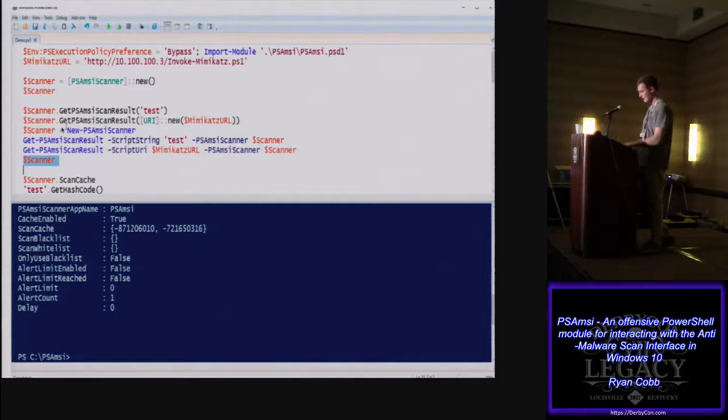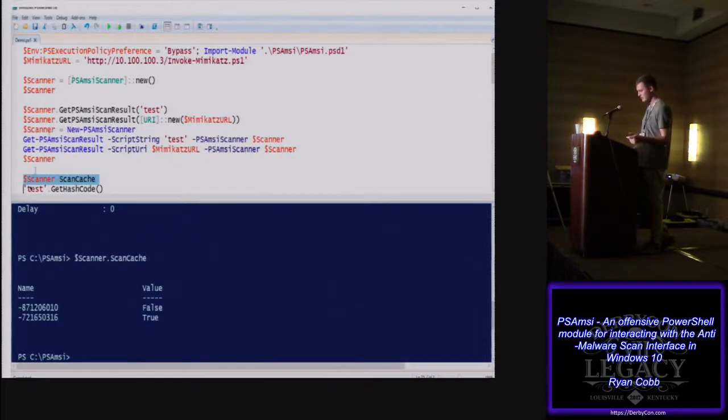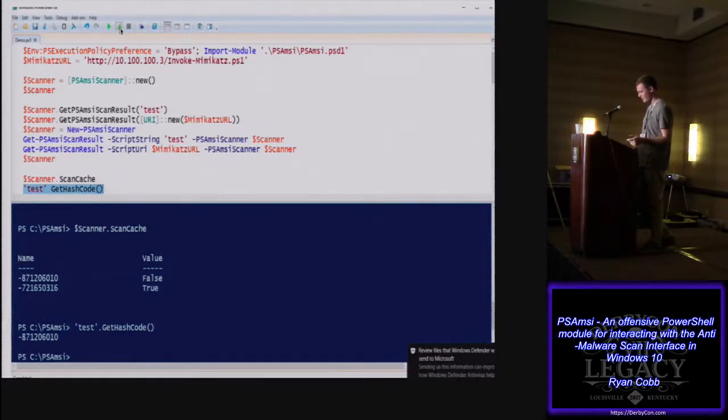What we did there was just do the same thing with the functions, and you can see we get the same results. Now if we take a look at the scanner after a couple of scans, we can see that it maintains that state. You can see it recognizes that it has generated one alert, and you'll see that Windows Defender pop up in just a second, and it also maintains a scan cache. If we take a look in the cache, you'll see it just remembers some of those scan results that it's already run. And there's that alert I warned you about.